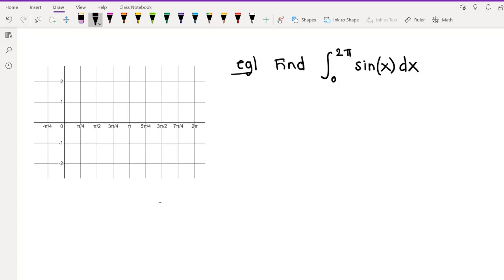Hopefully you remember what the graph of sine and cosine and those basic trig functions look like. Sine of x starts by going up, and it goes back through the x-axis at pi. It hits its highest point at pi over 2, so the beginning of it looks something like this. Then the second half goes down to a height of -1 at 3 pi over 2, and then it hits back at 0 at 2 pi.